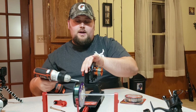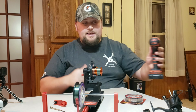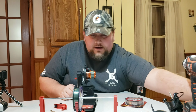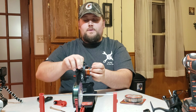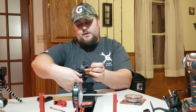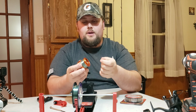Alright guys, I think I've gotten to just where I need to be. Looks really good. As you can see, that was really quick. No trouble at all. All I'm going to do is take my scissors. I'm going to clip the line, loosen up these wing nuts just a little. You don't have to take them all the way. And I can slide this apart. That's going to open up, and there we go.